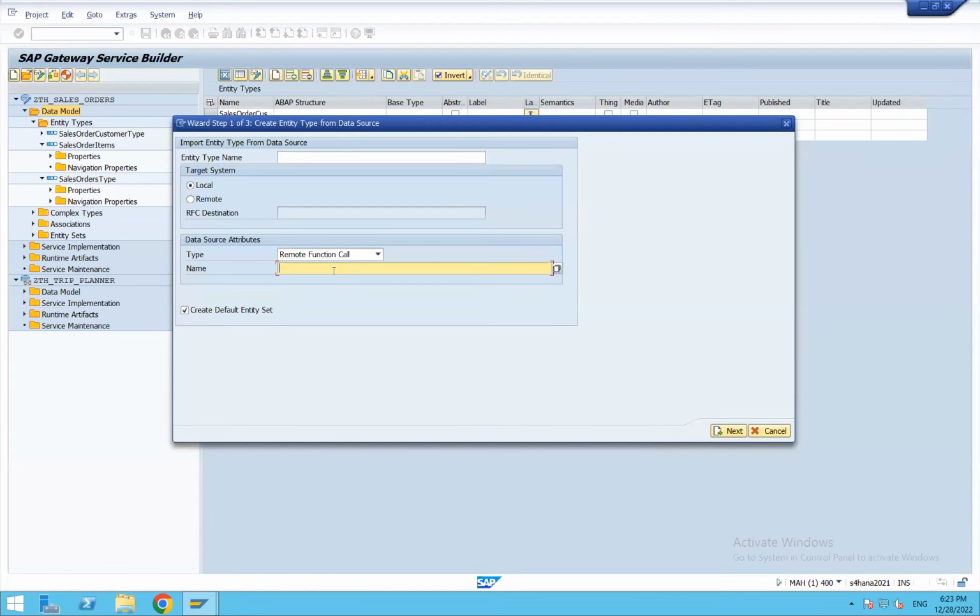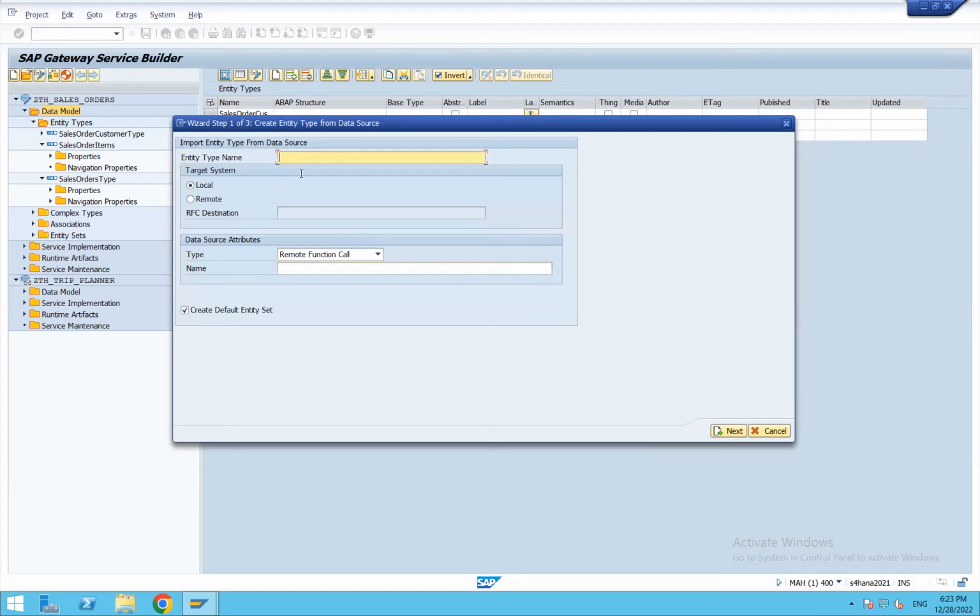I could have shown this if we had any RFC available in the system, but EPM models data is not available, so we're not able to go into the EPM data models at the moment. For that, we will be creating the entity type name here.